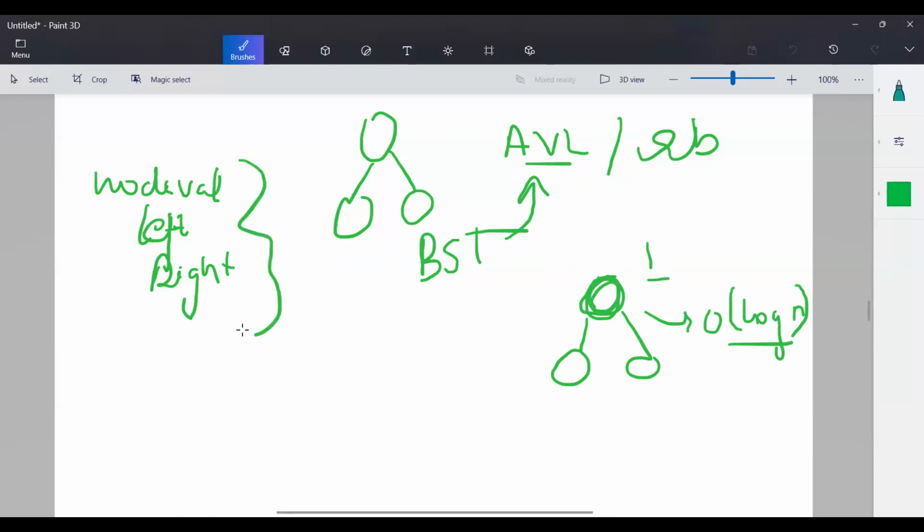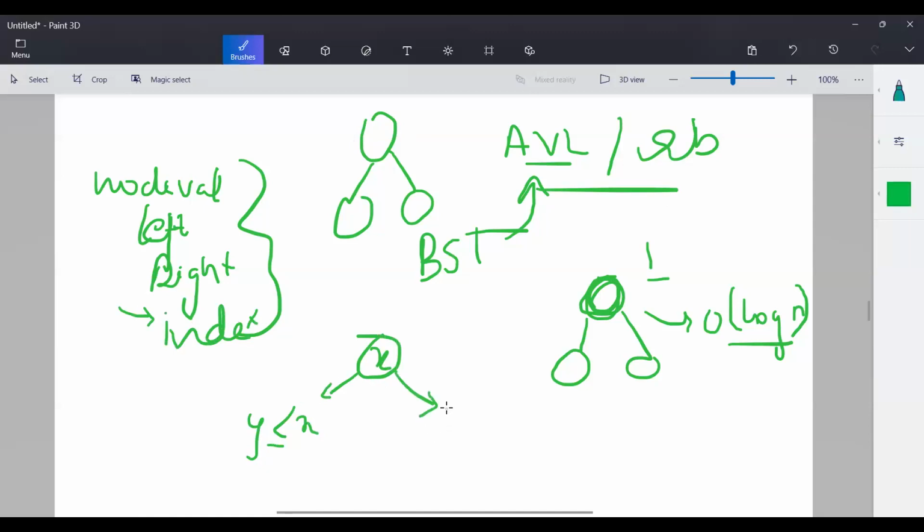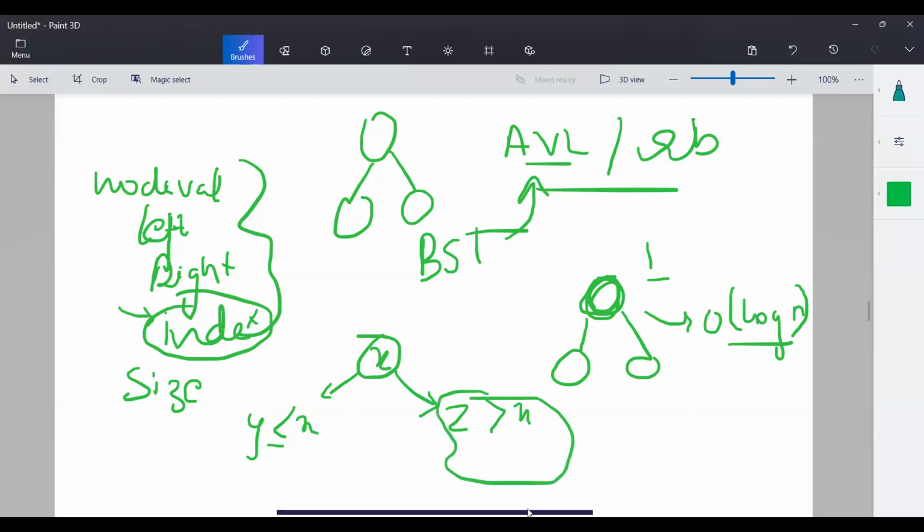So in conventional trees, these are the three values stored for each node. If you want to implement this, you'll have a fourth value, something like the size. In a binary search tree, if this is X, the left child, let's say Y, will be less than or equal to X, and the right child, let's say Z, will be more than X. So you can also store the size, left size or right size, meaning how many elements belong to this subtree.